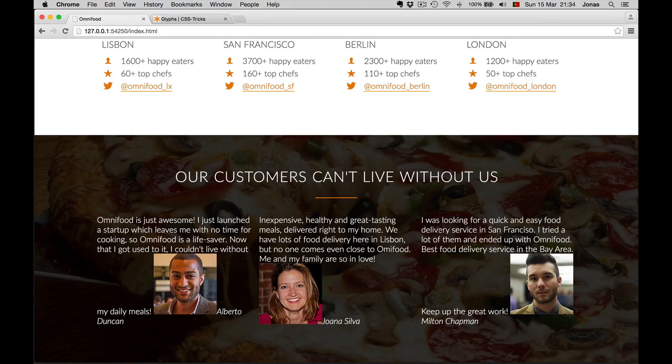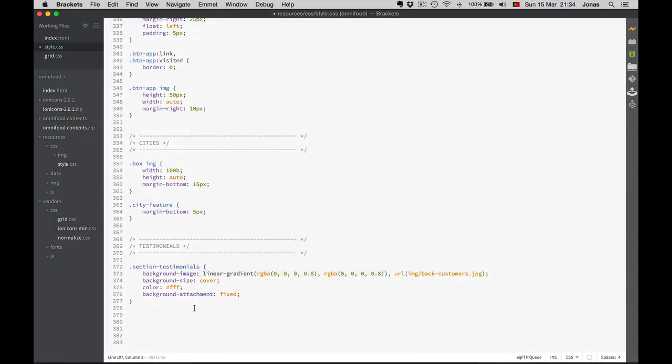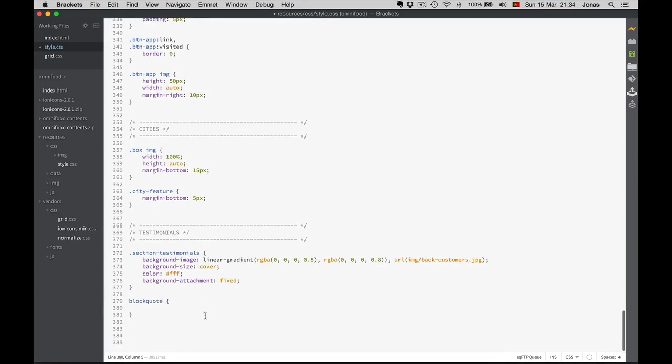So the next step would be to define these block quotes elements right here. So this is very straightforward. Of course, just write our block quote selector. And the first thing is we maybe want some padding there, because you saw that the boxes were very close to each other. And I will say 2%.